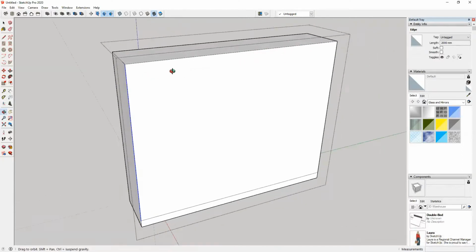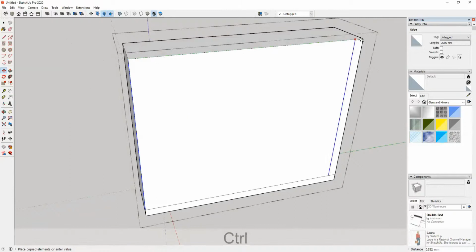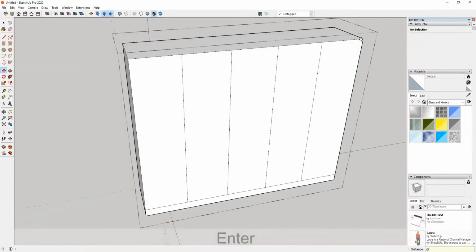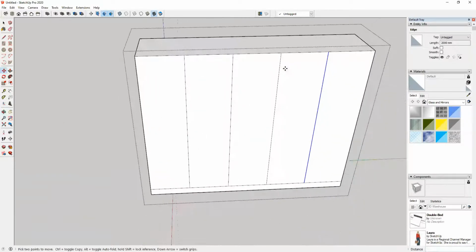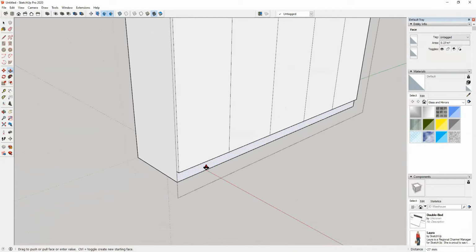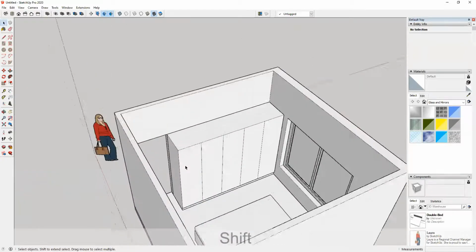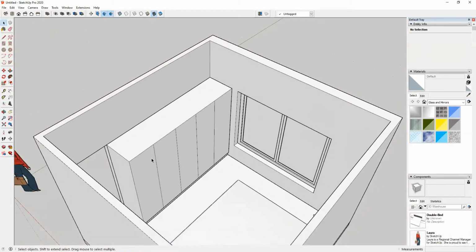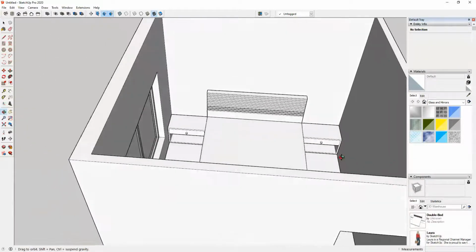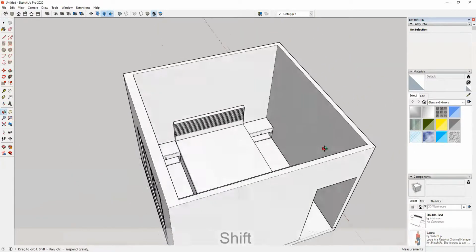I will just copy this edge to the other edge of the cabinet and type in the divide key, and if I need, let's say, 5 divisions, I'll type in 5 and press enter, and we have 5 divisions of the wardrobe, right? And let's push this a little bit inside, let's say 25, and thus we have our wardrobe with the divisions as well. Now this is how we create our model, and we can go on adding more details as per our need.